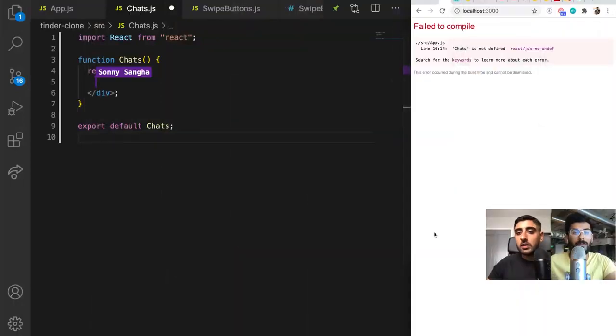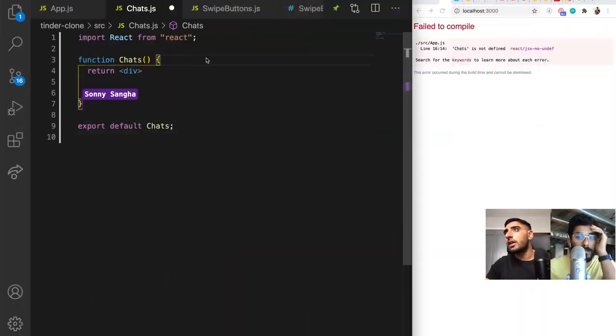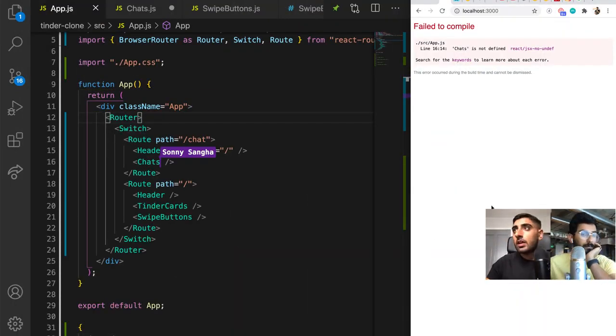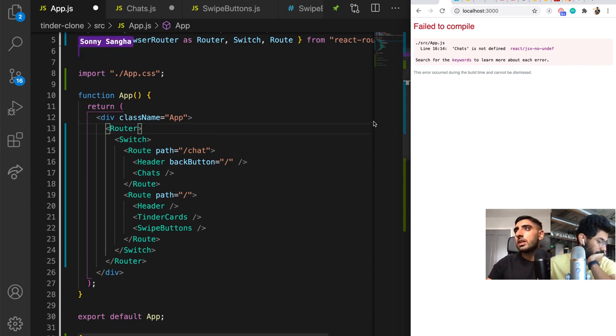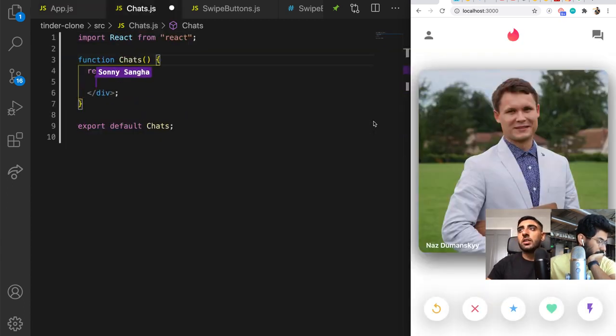So if we go ahead and look at the demo, you'll see. So we've got the chats here. Now, what we're going to do is, chats is not defined. So we go over here and we say import. Okay, so it still doesn't work. It's really annoying. So I'm going to import chats from chats. And now here, I'm going to actually start coding up what the chats are going to be.